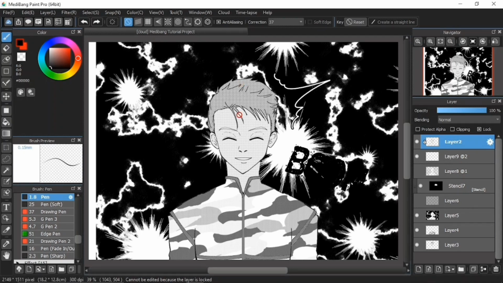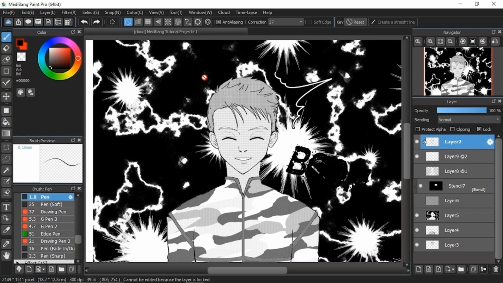So right now, you will see that the project is saved to your cloud when the title of the tab shows the word cloud in brackets, alright? And if you see the word saving in brackets, it means that it is still saving online. Once the project is saved on your cloud, then the title will have this cloud word in brackets. So now this project is already saved to cloud.